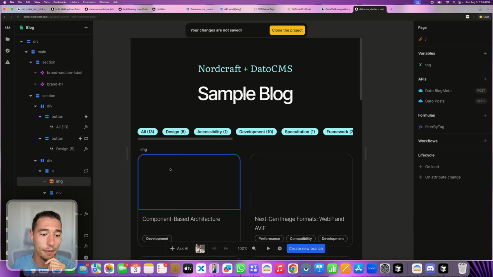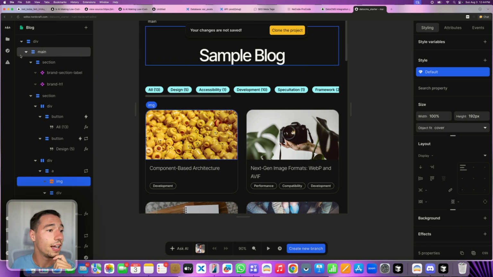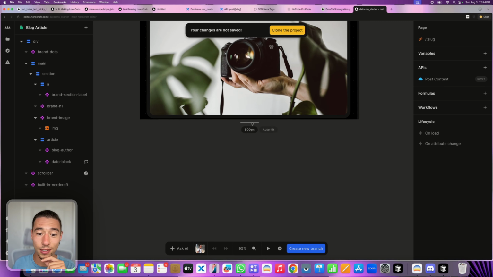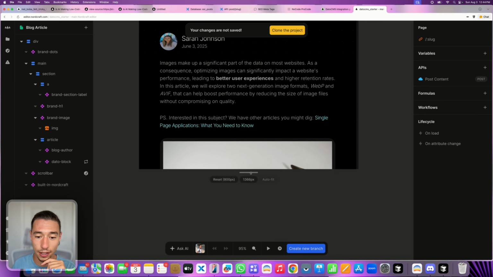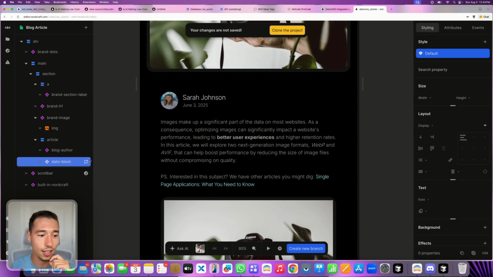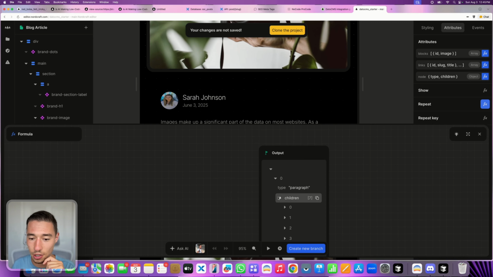You can get that template right inside of here with a pre-made blog post, where if you go to the pages here on the blog article, what essentially Lucas did, he did a great job in building that. He has this rich text element, which is a repeat list and it's iterating over JSON here, right?